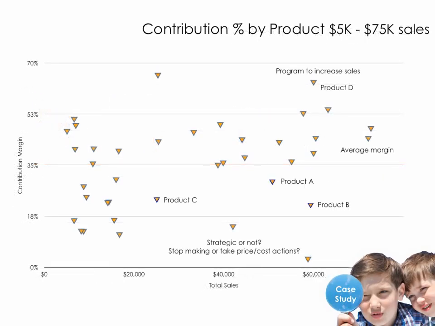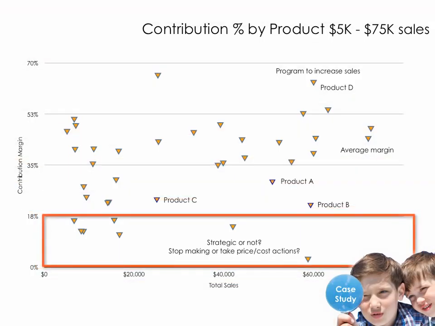Another example is to look at this based on products. As you can see, some products here have low margin and lousy sales. And then the question is, are they strategic? Do they drive sales of other products? Do we need to have them in our line for completeness' sake? Or if not, do you want to fire them?